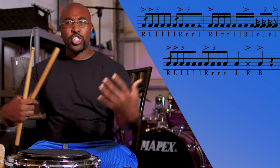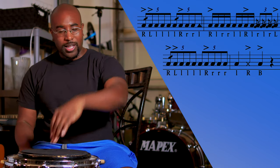Now, when I'm gonna do this, I'm not gonna necessarily play these as what I call stagnant or concrete accents. So that means my accent to tap is not gonna be one, two, three, four, five, one. There's gonna be somewhat of a flowing nature to the meat of the pattern or the base of the pattern. Be very specific with keeping it nice and moving and nice and flowing. And I will add a little bit of weight and a little bit of chunkiness to the first two notes, almost as if it's kind of like a weightless kind of arm. Some people call it dead weight. So that's what I'm thinking about here.